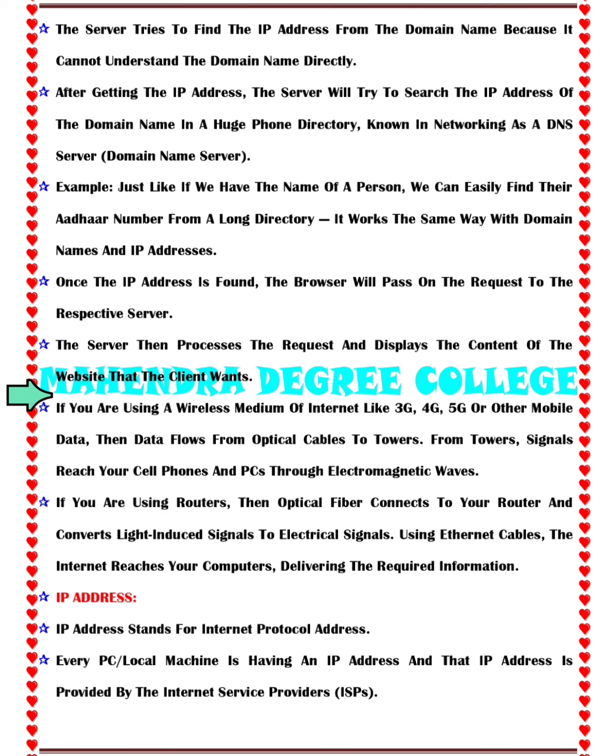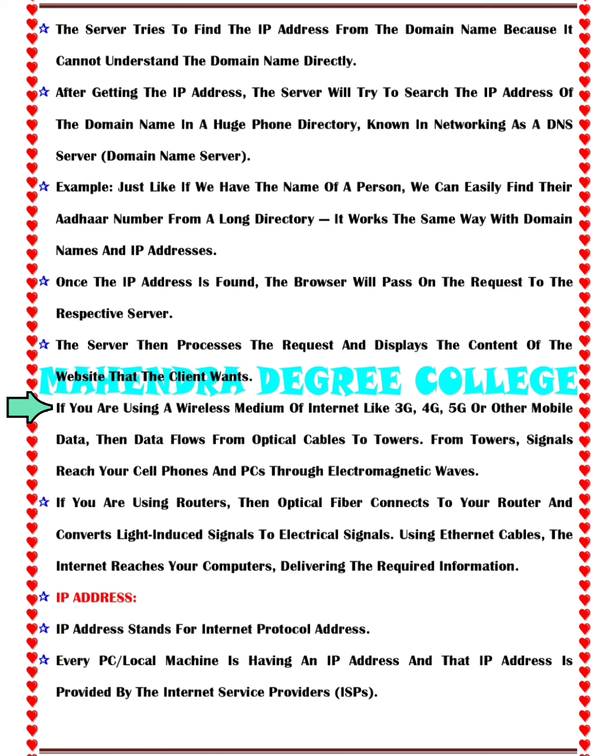If you are using a wireless internet connection like 3G, 4G, 5G, or other mobile data, the data first travels through optical fiber cables to mobile towers. From the towers, signals are transmitted to your cell phones and PCs using electromagnetic waves.